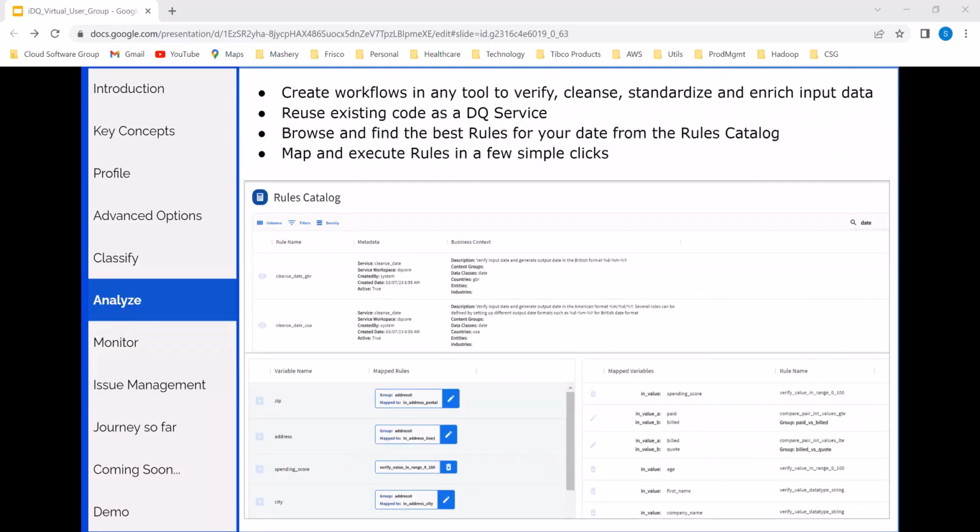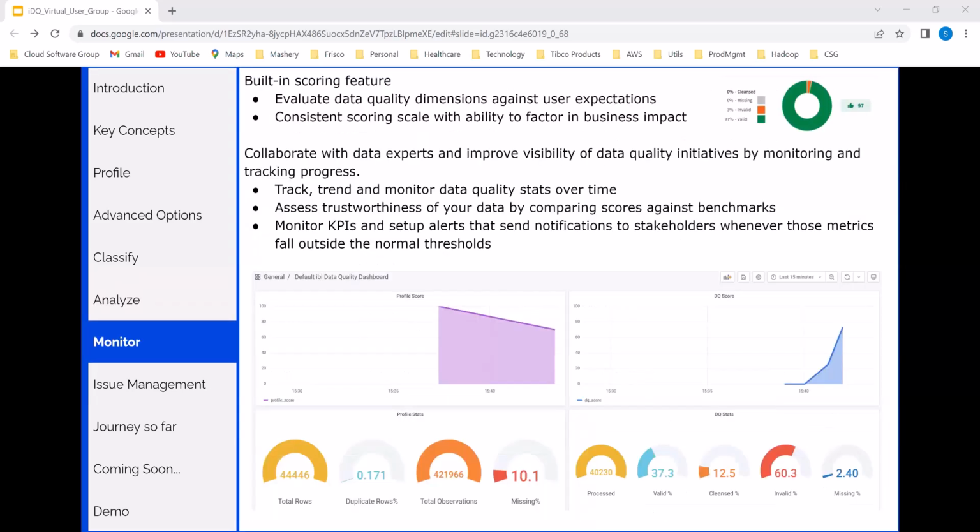Let me go back. I did mention that we do scoring. So there's another level of scoring that's enabled at this level. When you apply your domain-specific rules and you analyze your data, we can create another set of rules. Those scores are telling you if you have missing data, you have invalid data, if you have invalid data but we were able to salvage and cleanse that data, or if you had valid data in your data set. So we can take those 4 categories and give you a consolidated score. So to cover that scoring, I have a section.